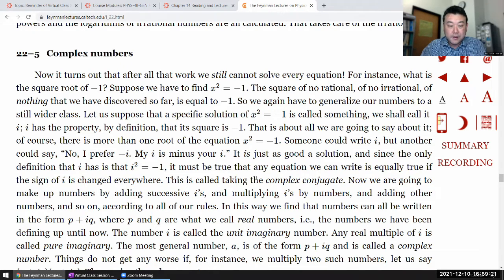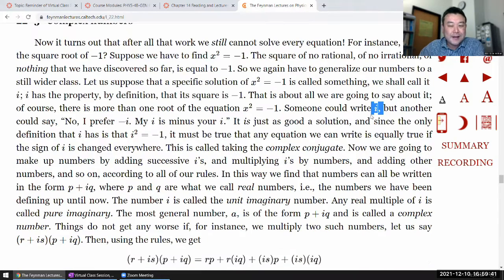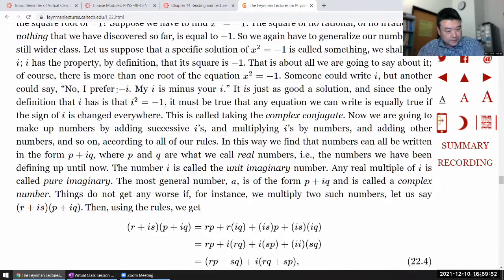This is where we introduce something new, something called imaginary numbers. This is also another one of those names that reveal people's biases. There's nothing imaginary about imaginary numbers. It's very real, it's very relevant, it describes real systems. But in any case, we introduced this to describe, to be able to solve this equation. That's the start of the complex numbers. There's value in seeing this not because a lot of this would be review.